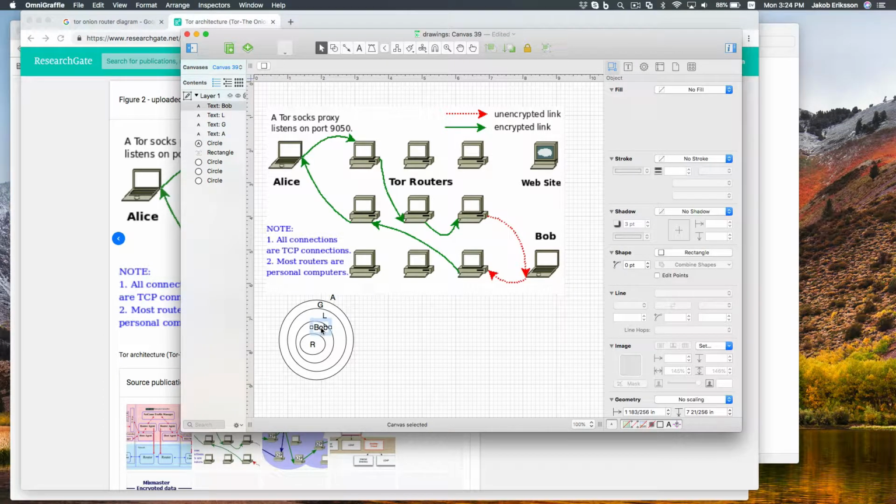Right. So Alice will send this onion packet encrypted to A. A decrypts it and sees the contents. This is sort of an encryption boundary here. So A sees the contents of it, and the contents basically says, oh, forward this to G. And then there's this encrypted stuff that's supposed to be forwarded. This is encrypted with a different key now.